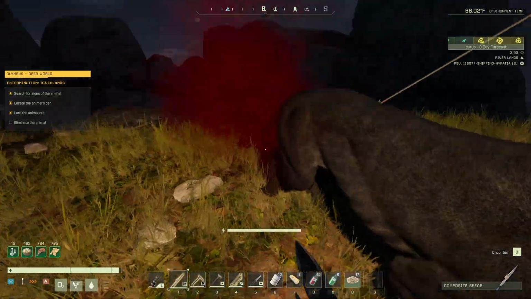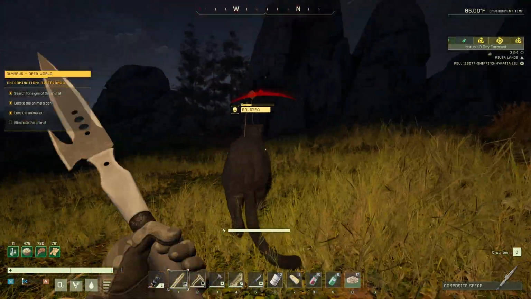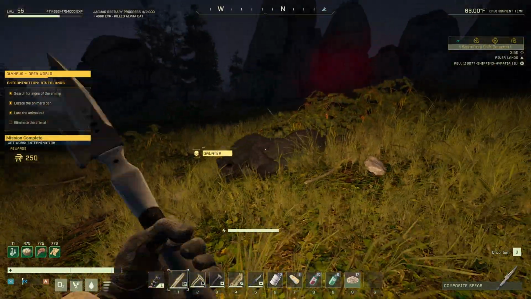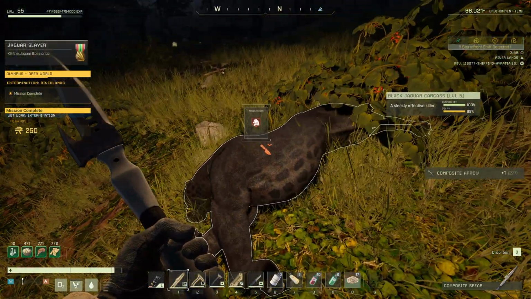Wow, you don't have all that much health, do you? Come here. Here, kitty, kitty, kitty. Test out my new spear on you. Boom. All right. Panther boss defeated, just like that.